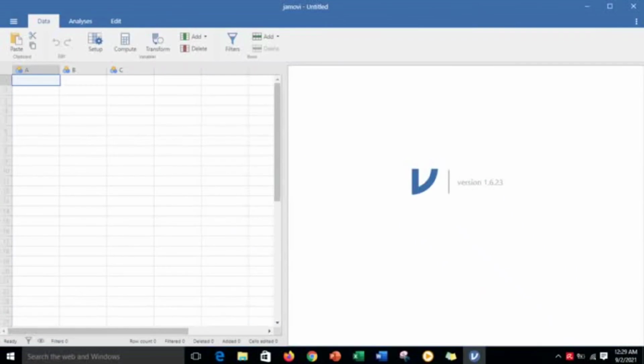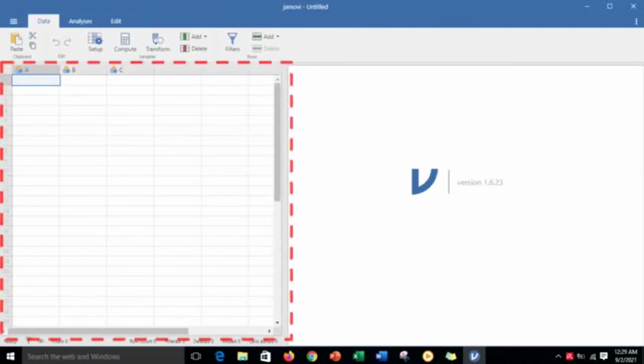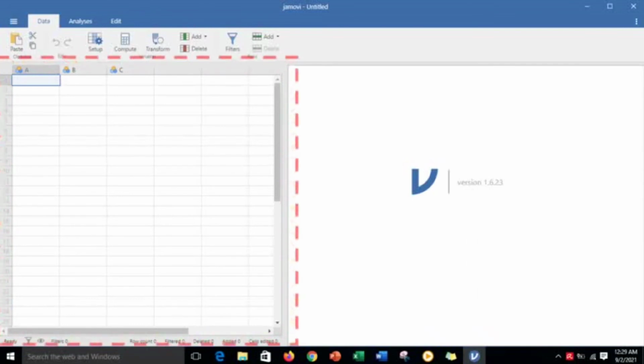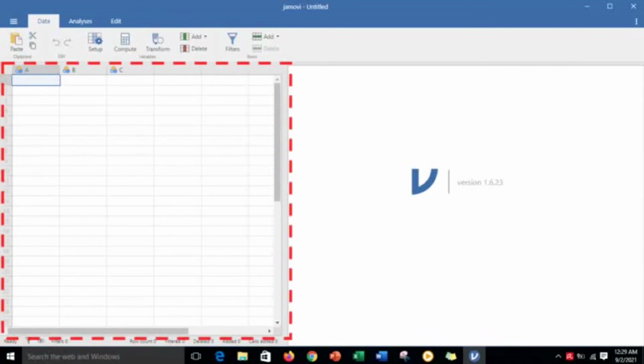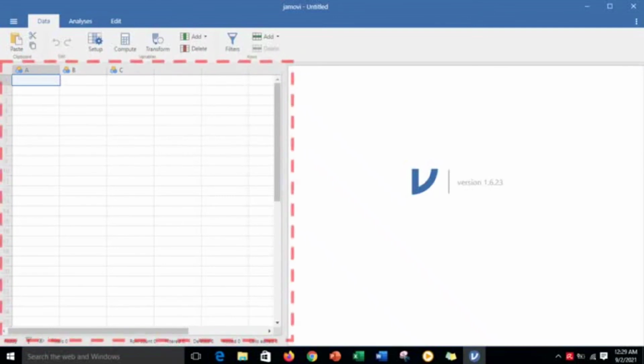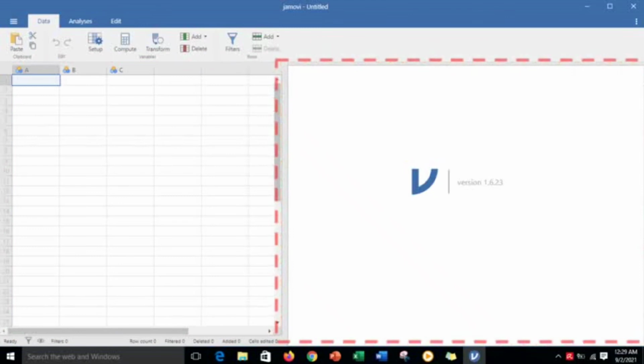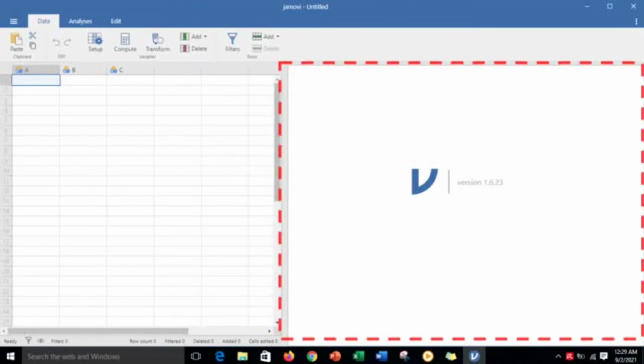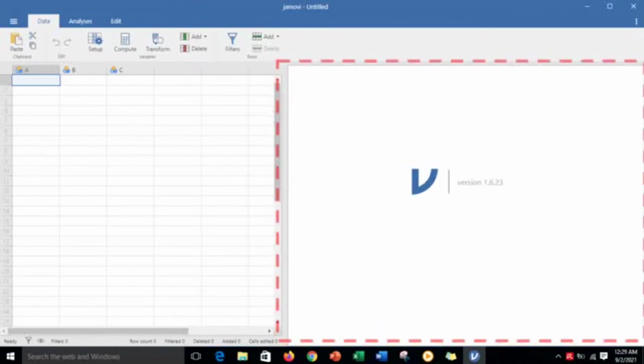The interface. This is the window that you're going to see once you open the software. This is really different from other statistical software since, as you can see, it's divided into two, which will make it easier for you to navigate and organize your data. In this part, it is your data window, where we have columns like a spreadsheet where we'll put our variables and cases. While on this side is the output window where you'll easily see the results of your analysis.